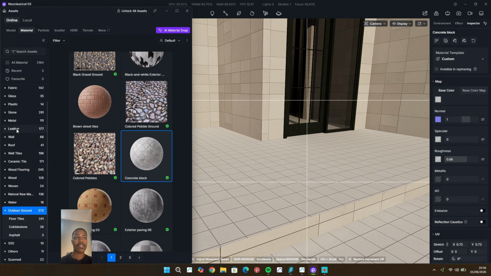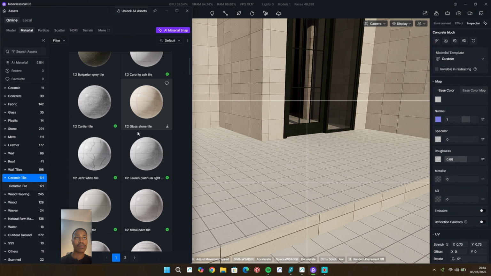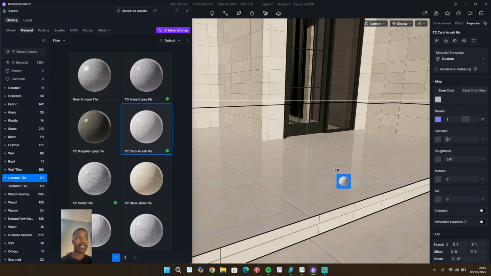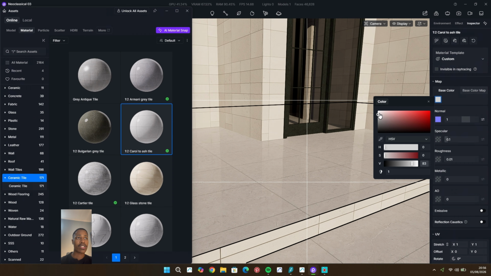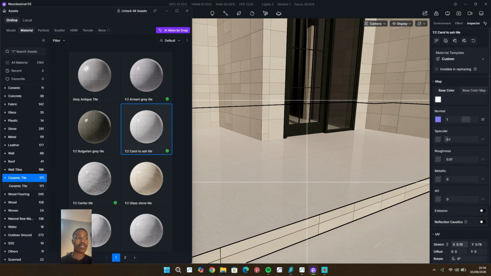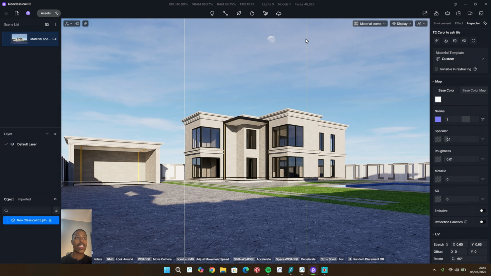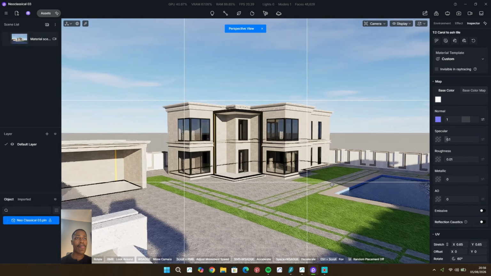Okay, let's add the tiles, the 4 tiles. I'm going to go with Carol ash tile, yeah, brighter. Okay, stretch the tiles size, rotate the tiles arrangement to 60 degrees. That's nice.